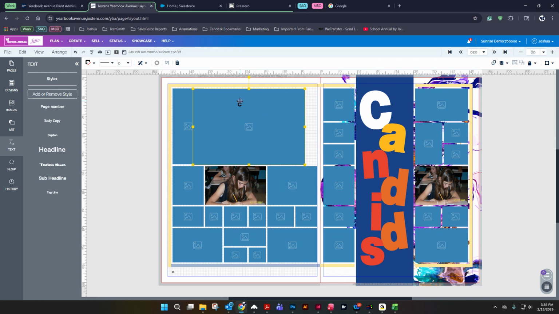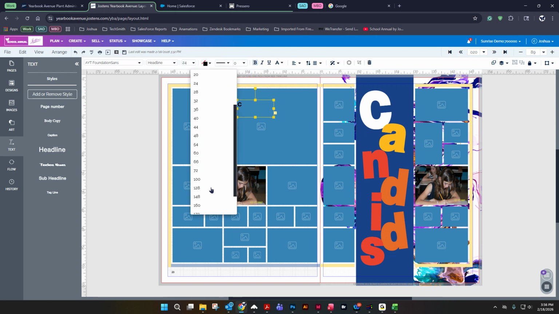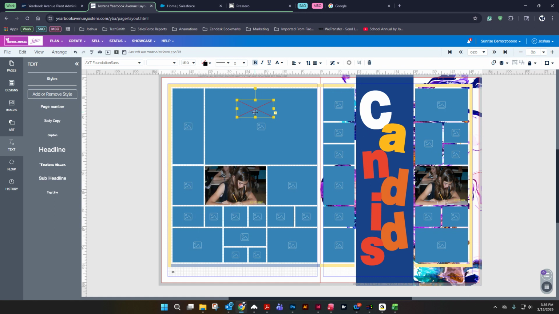Oh, I guess I gotta make sure that the actual letter is, there we go. Then you can always change the text size, adjust your box to accommodate. If anytime you see a red X like this, that just means that the box isn't large enough for your text to be visible in. So just adjust the text box, and then there's your text.